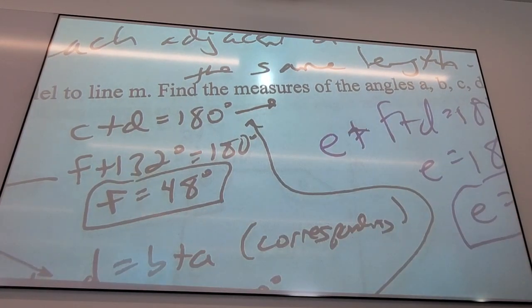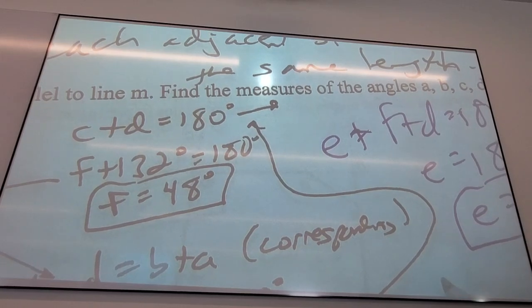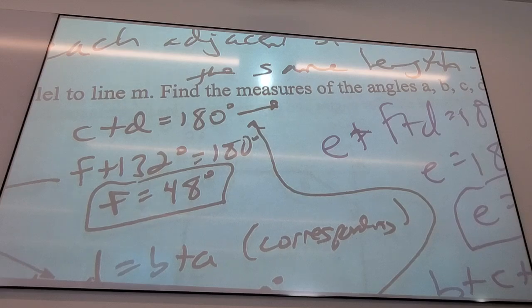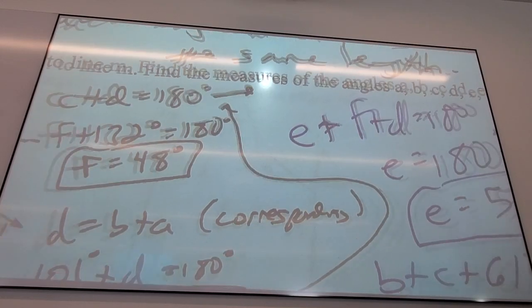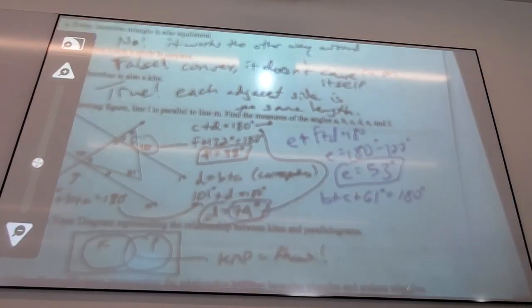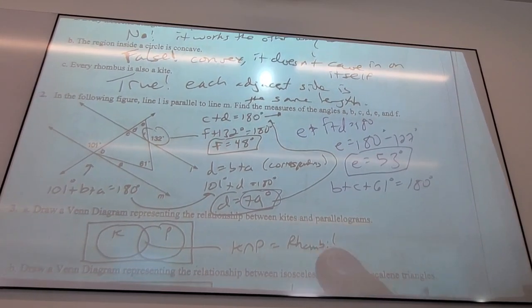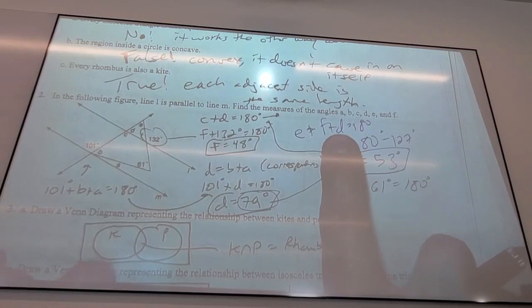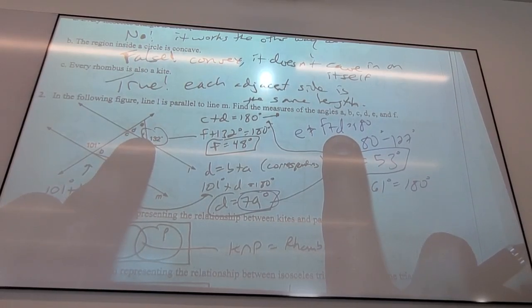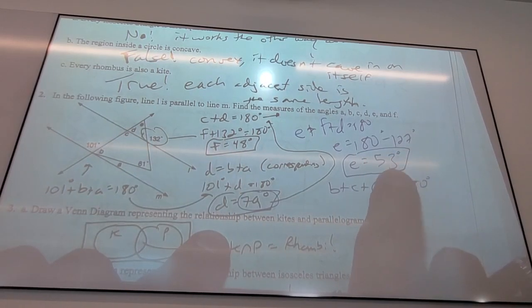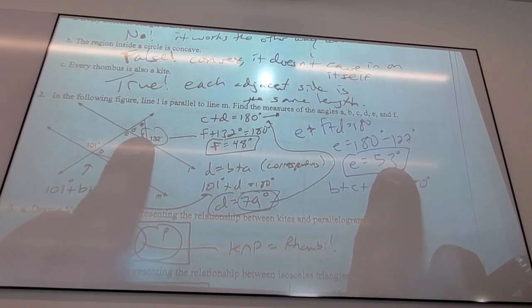Let's see, what else can I say? Do you see about B, C, and 61? B plus C plus 61 must be 180. And since I know D, oh, I'm sorry guys, I love you guys so much. I don't like projectors, but oh well, that's where I live now. So over here I did E plus F plus D is 180. If I do 180 minus F and D, I get what E is, in the little triangle there, yes?